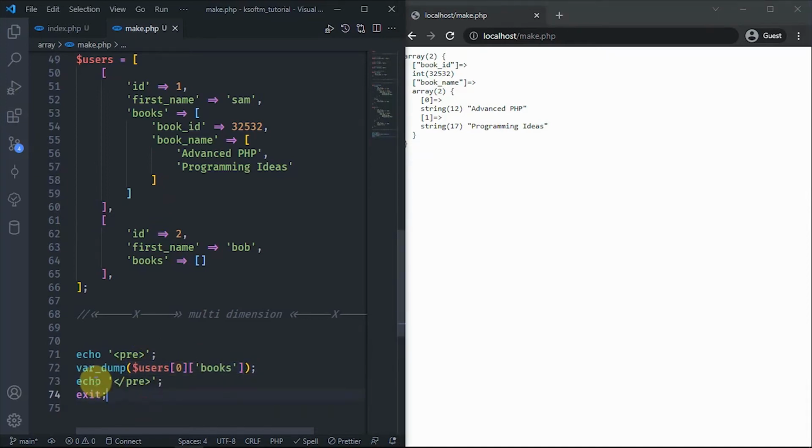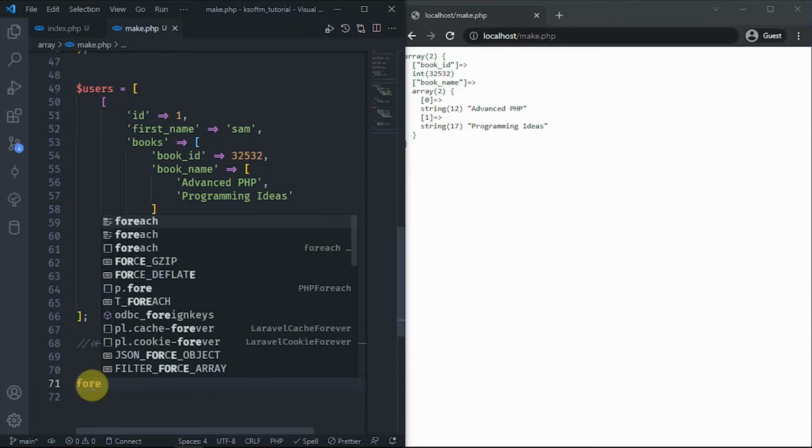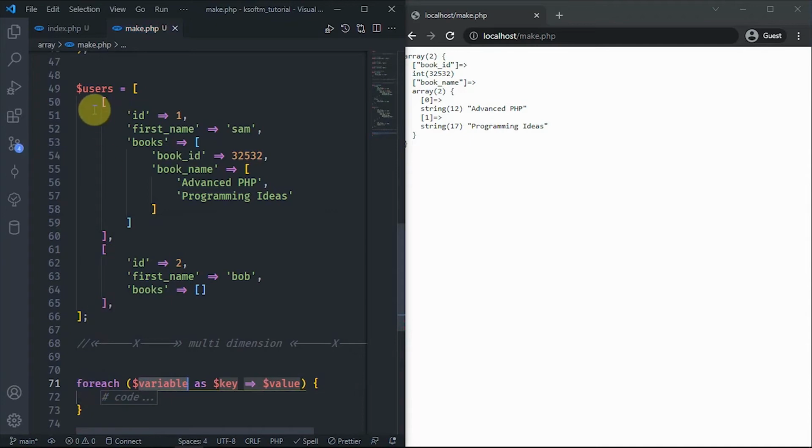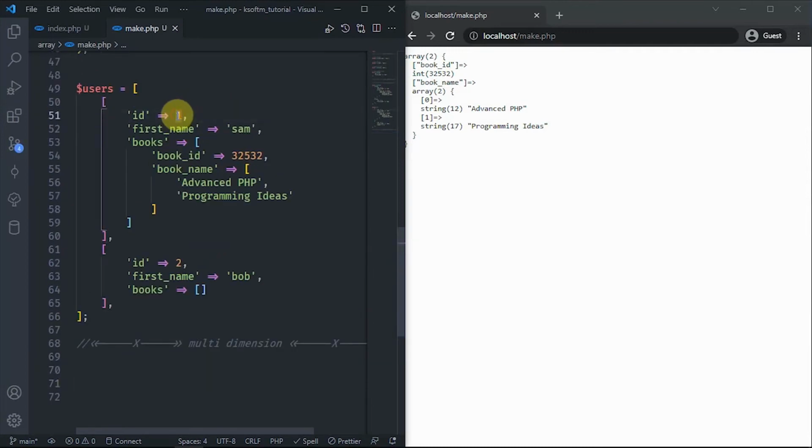This is the normal method to get some information, but there's another method, that is the looping method, right? Looping, so okay, foreach. If I try this to loop every user and get their books, we get all the users' books, but we don't need that, because we only need a single person, Sam's book details. Sometimes we need only the book names, to get book names.